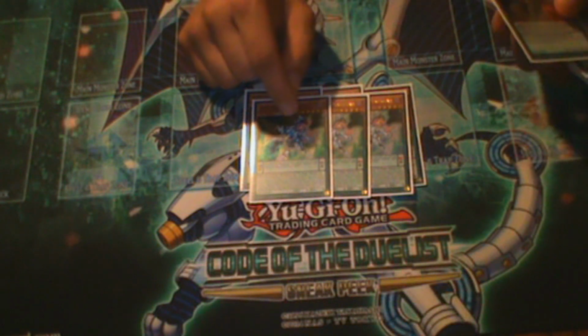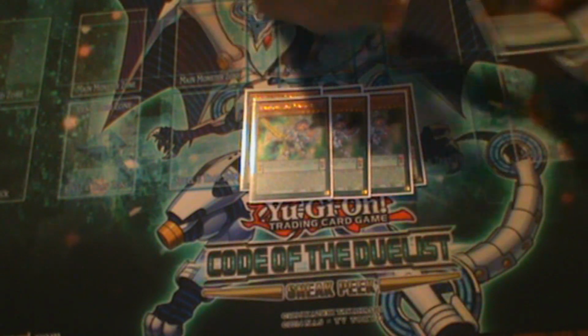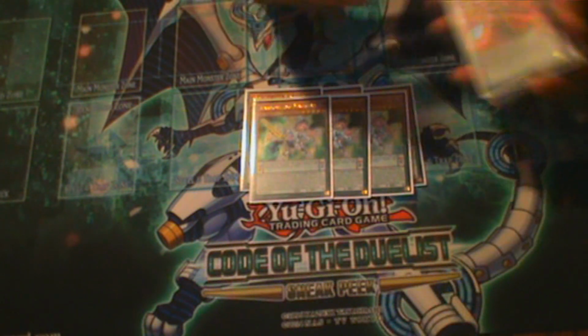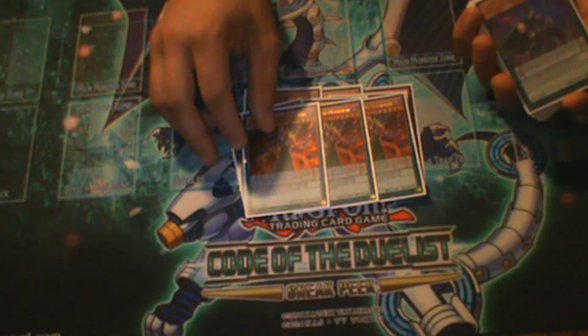However, it cannot be Special Summoned from the Extra Deck, so you need to make sure that when you utilize this card, you consider why you're utilizing the card. After that, we're getting into triple Purple Poison Magician.